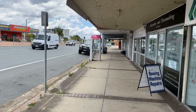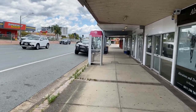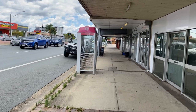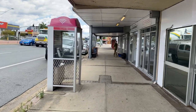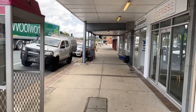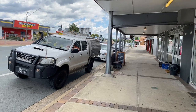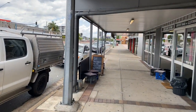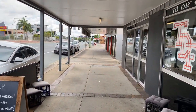But in November 1868, Cobb & Co. stagecoaches began to travel through the area on the way to the goldfields at Gympie. So Brisbane's tramway network finally reached the suburb of Chermside on the 29th of March 1947. And Chermside remained the northernmost point on the system until the line to Chermside was closed on the 2nd of December 1968. The tram line along Gympie Road was separated from other traffic, that is commonly called reserved track, which resulted in fast travel times along that portion of the route. And another feature of the Chermside tram line, as we mentioned before, were the rose gardens, which bordered the reserved track portion of the line.